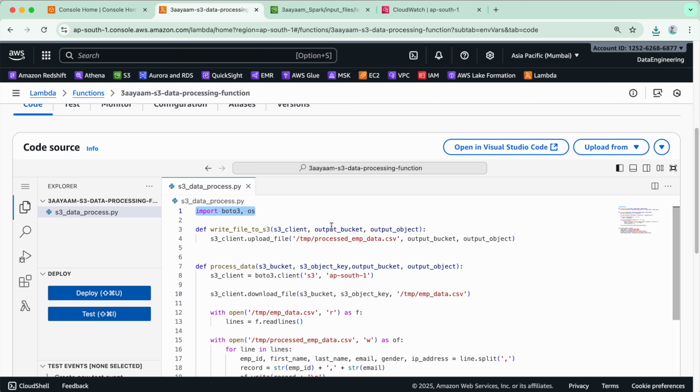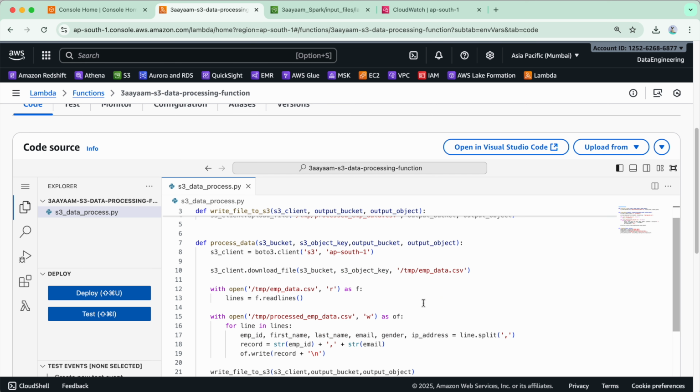Now because we are using an AWS environment, meaning the Lambda console, I did not have to do a pip install of Boto3. But if I use some other library which is not provided by AWS out of the box, let's say PyMySQL, it should error out. And there is a way to fix that error. So I will show you how to do that in the next video.